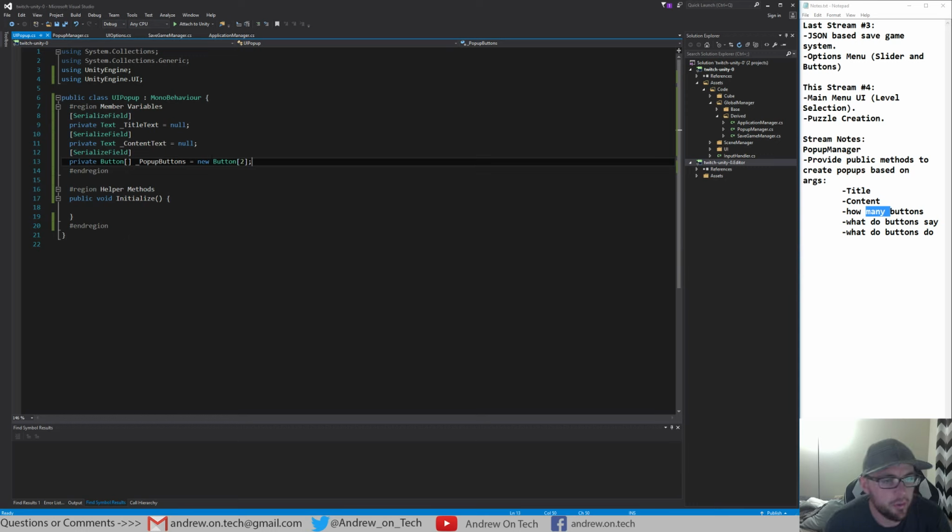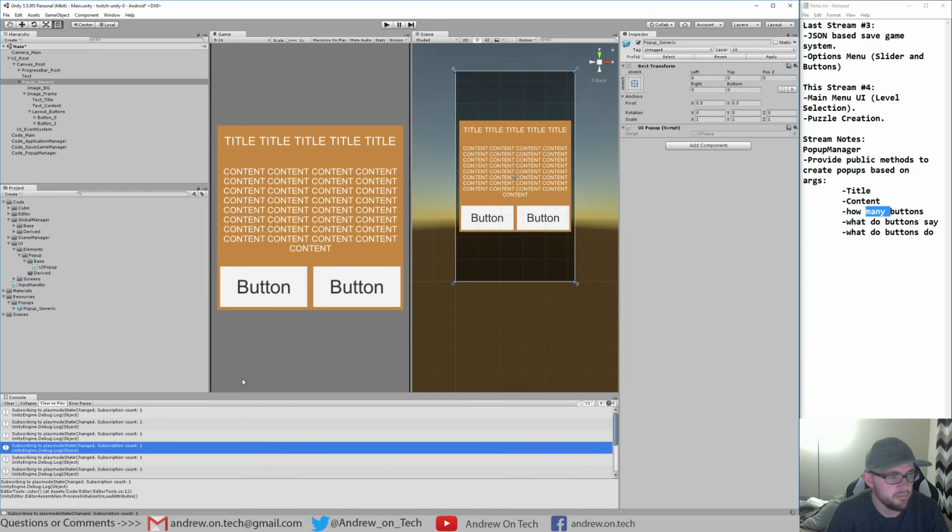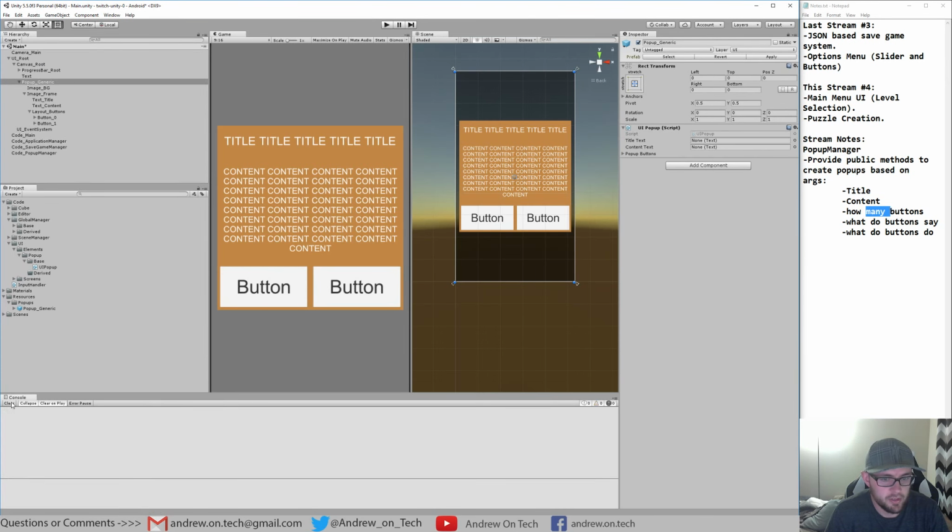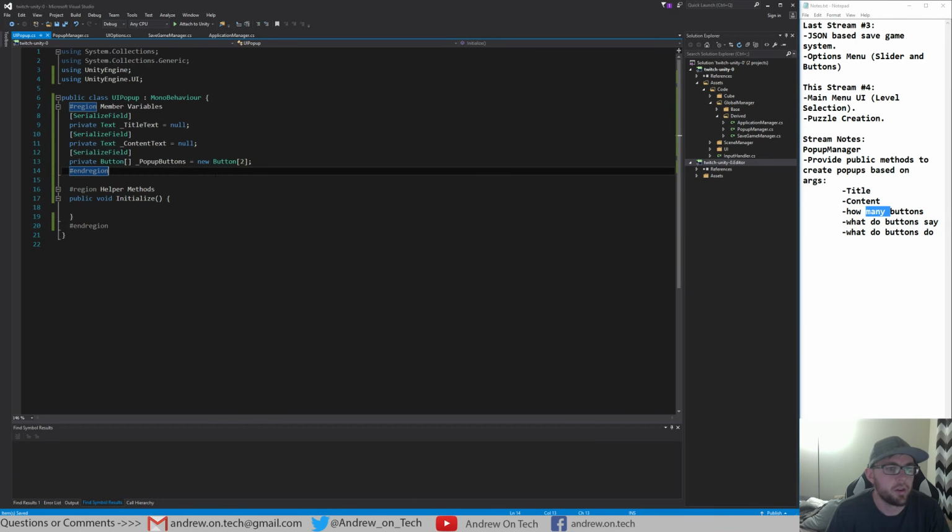Okay. I don't know why it didn't want to autocomplete that. Maybe did I have the syntax wrong there? I don't think so. It was weird, it didn't want to autocomplete for some reason. Okay, cool. So now we have our text that we need to set, and we have our buttons.